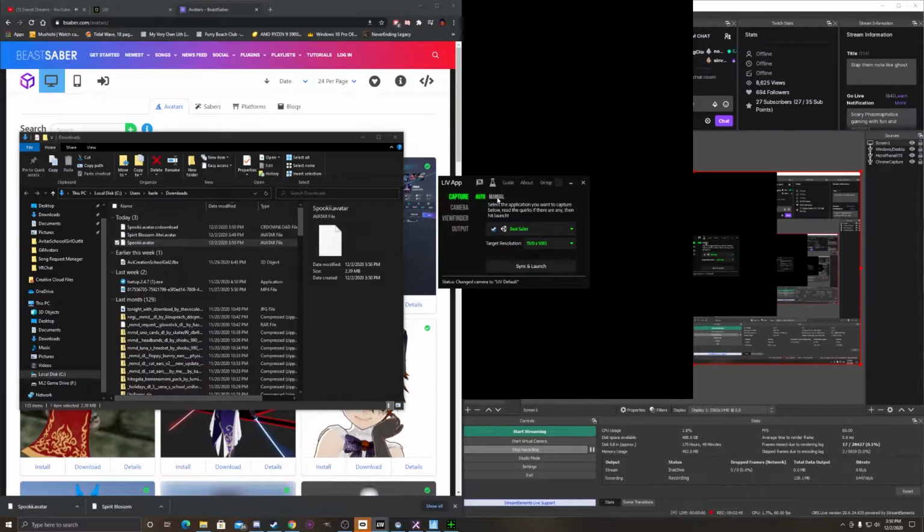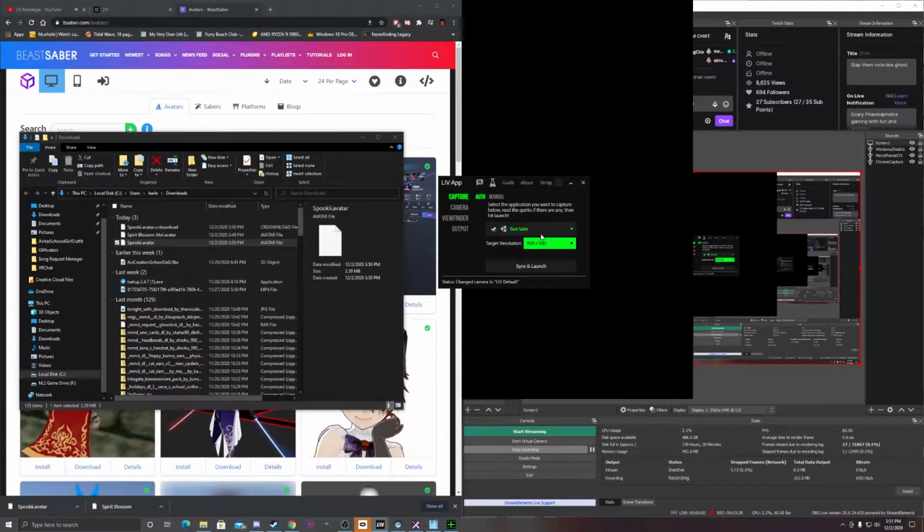So you have capture, auto, and manual. You have Beat Saber. They added in Phasmophobia, and some other things can work. They're working on more, possibly supported. Then you want the target resolution to be the resolution that you capture in OBS. I recommend 1920 by 1080, or you can go to 720p, whatever your canvas size is. Make sure that it's the correct thing. It is very important to do all this. Don't worry if you have a lower resolution.